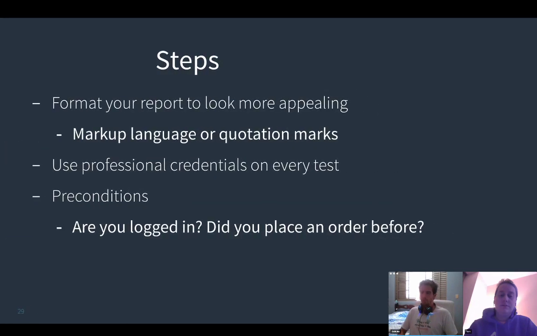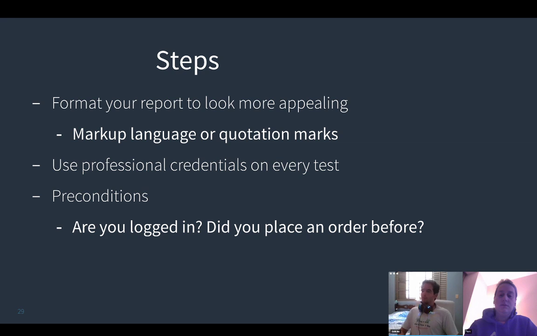Then, to make your report more appealing, to look more professional, you can use markup language. We're going to talk about this later in the presentation. Or you can use quotation marks to highlight the important information. For example, the button you clicked, an error message that is displayed, a broken link. So this makes the report easier and more pleasable to the eye.